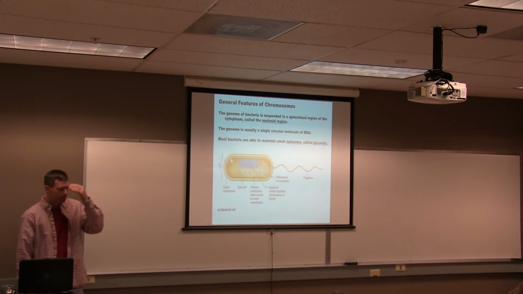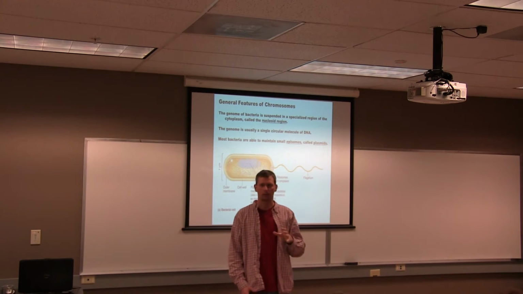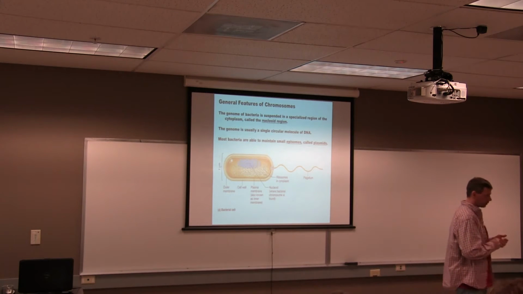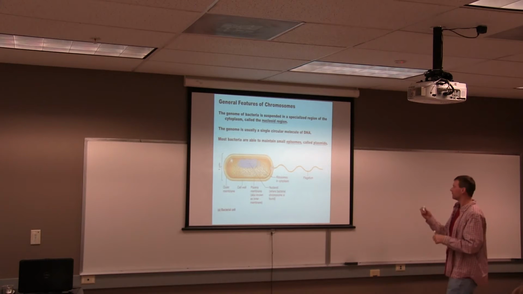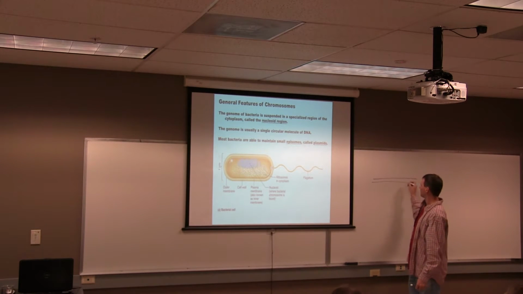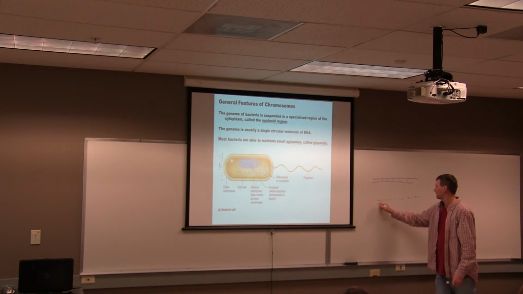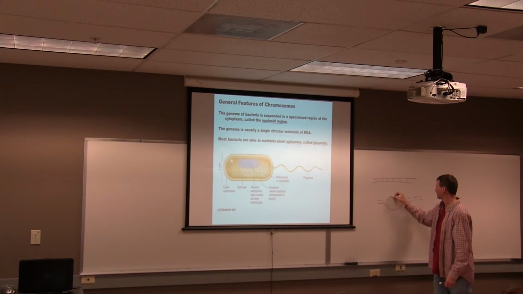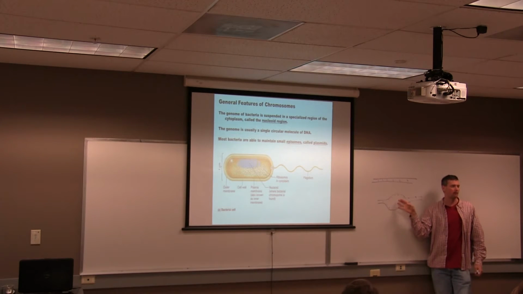So, in bacteria, the process is pretty simple. We'll touch on this a little bit when we get into DNA replication, but the basic idea in bacteria, they are a great model organism. E. coli was a great model organism. What happens to replicate the DNA there is very similar to what happens when we replicate the DNA in humans. If we have our two DNA strands like this, as we talked about with PCR, the DNA has to somehow be separated. There's actually what we call a replication fork that occurs. There's a replication bubble, so the DNA polymerase can get in here and make a copy of this.